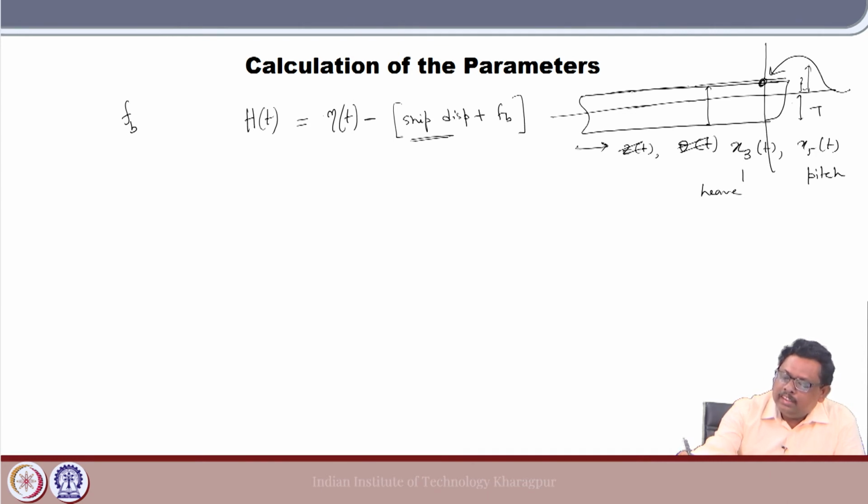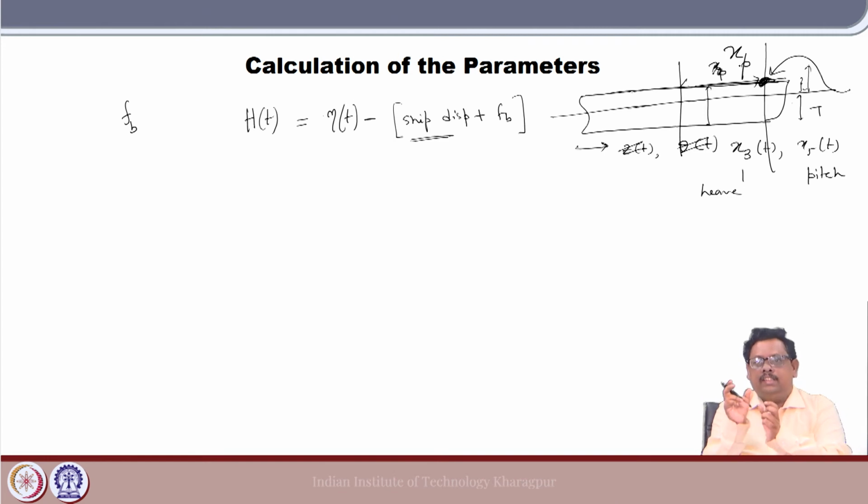to get the green water load. Now, suppose I fix a point here. Now, let us take the distance from CG to this point, let us say it is xp. Okay, let me write it bigger so you know this. So, xp is the distance between the point I am interested in, where the green water can happen. So, the distance of that point from the CG is, let us say, xp.